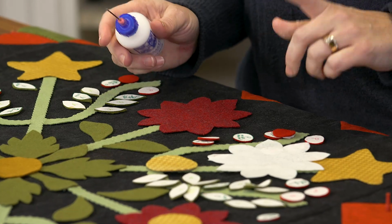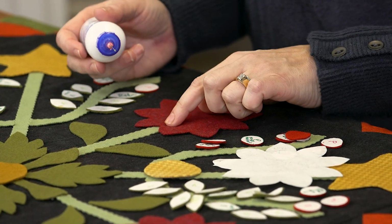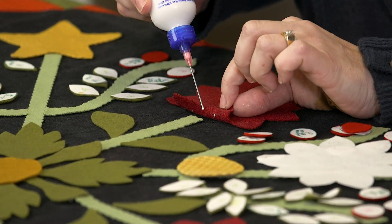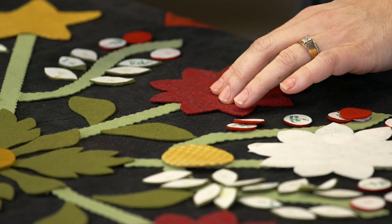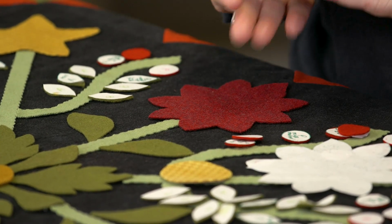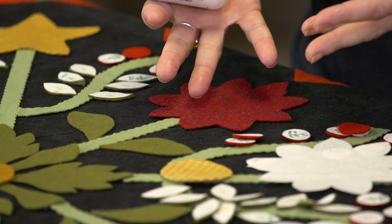I have learned a little bit of a trick, especially when you start felting everything. If you have places where it's overlapping just a little bit, like right there, I will do just an extra little dot of glue to stabilize the two pieces together. But when you start felting, you really don't need a lot of adhesion between these two because that's what you're doing, adding that to it.